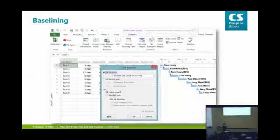To do that, you just simply click on the project ribbon, set baseline, okay. There's actually 11 baselines in Microsoft Project. The one that all of your variances will be calculated from is baseline. In the industry we call it baseline 0. It's baseline with no number after it. Okay. There's also baseline 1, baseline 2, baseline 3. But use that baseline 0, which is the default. That's the one that all the variances will be calculated from.